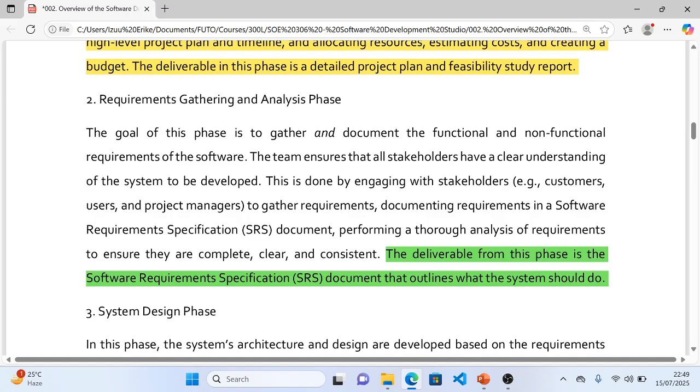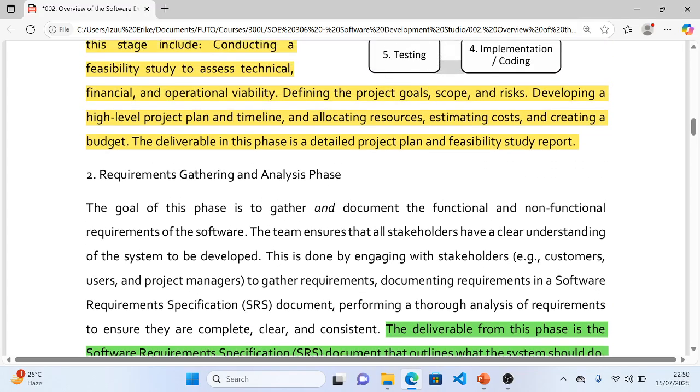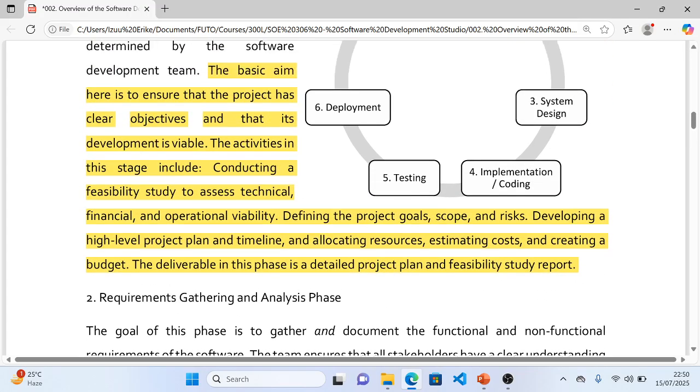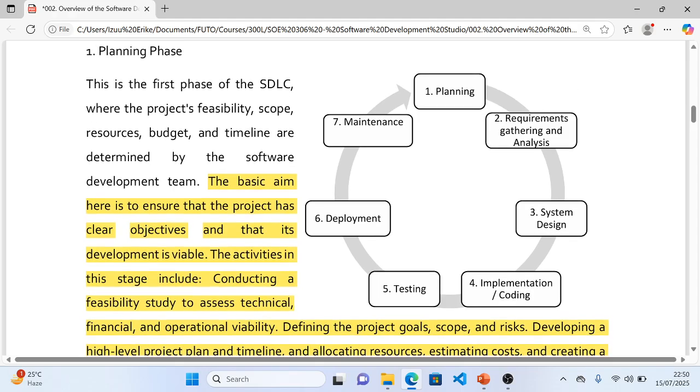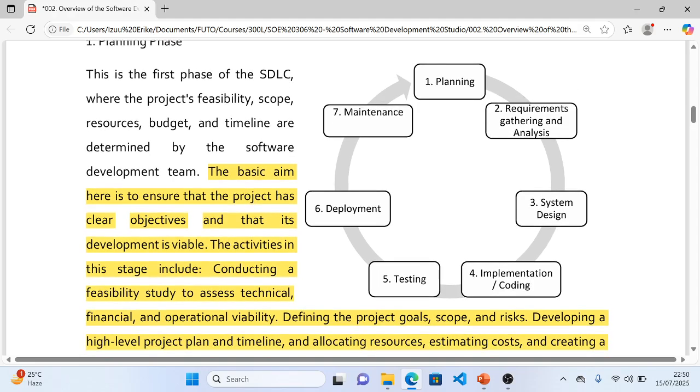Now, in the first phase, you may not be the software developer, or the team may not be, of course, when we talk about the team, we've said that the team also includes the client. So basically, in this first phase, the person that does this is, first of all, the client, who sees a need for a software solution for his work.